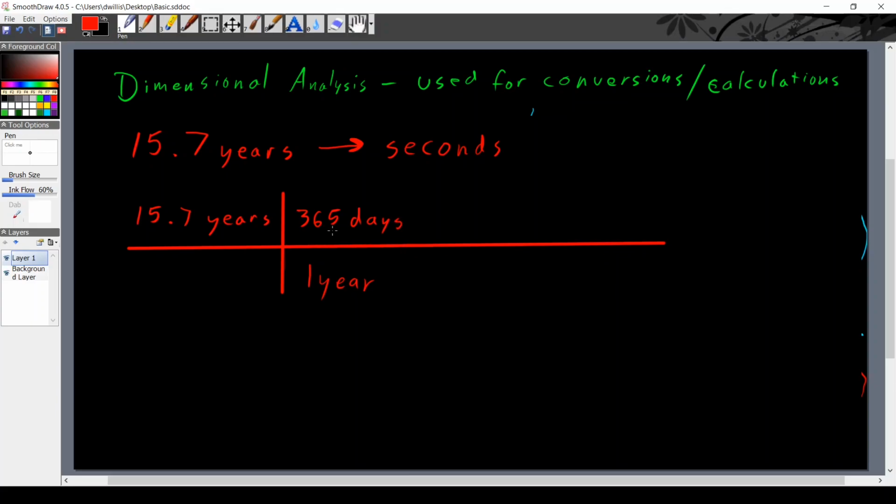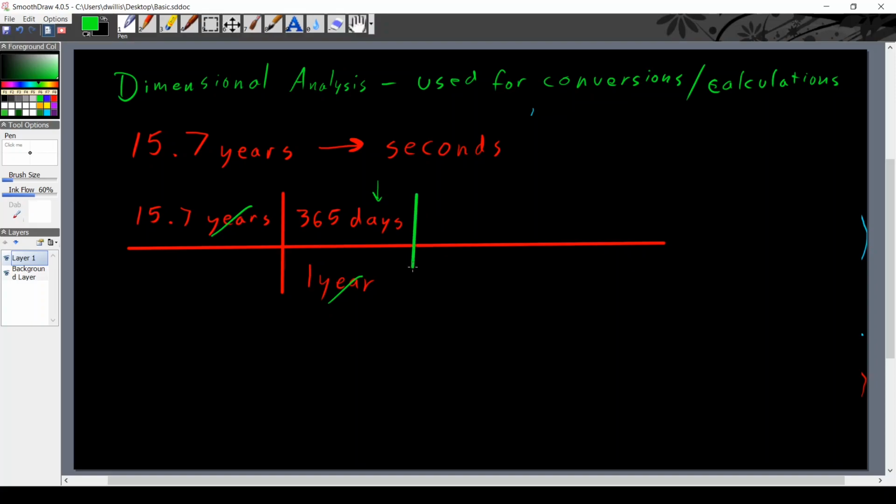Ms. Willis, why didn't you put 12 months there? Because a month is a non-standard unit. Some have 31 days, some have 30 days, some only have 28 days. And so we need to go with something that's a standard unit, and 1 year to 365 days is a standard amount. All right, again, I put days on top because I needed my years to be underneath so that my years will cancel in just a moment. So if you want to kind of cancel as you go, you can, and you can see that my years are going to divide away, and then I will be left with days.